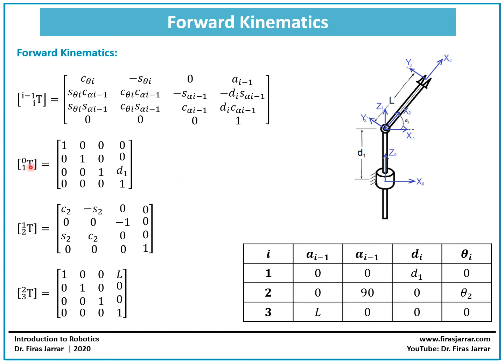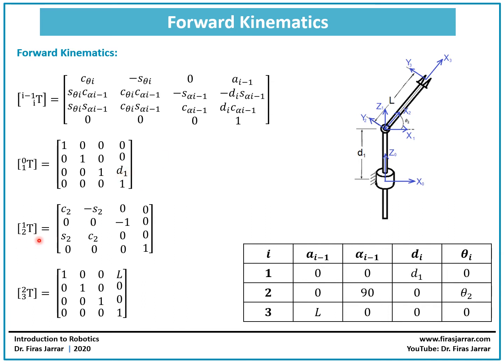So if I look at the transformation matrix for T1 to 0, compare frame 1 to frame 0, you can see that they are parallel and they will remain parallel because this is a prismatic joint allowing only for linear motion. So this part here will be the identity matrix, which makes sense. Then look at the origin of frame 1. Origin of frame 1 is translated along the z-axis, along z0, by a distance of d1. So we'll have 0, 0, d1 here. This corresponds to the x-coordinate, y-coordinate, and z-coordinate. So it makes sense, this one.